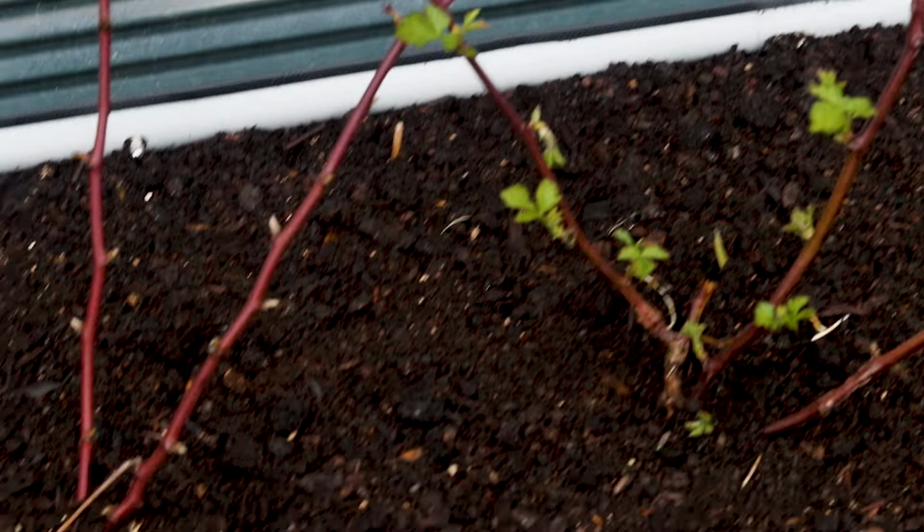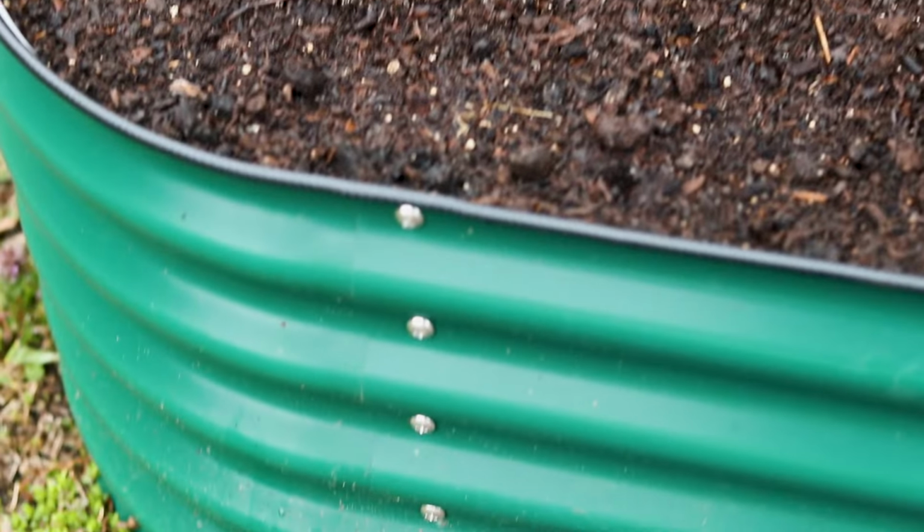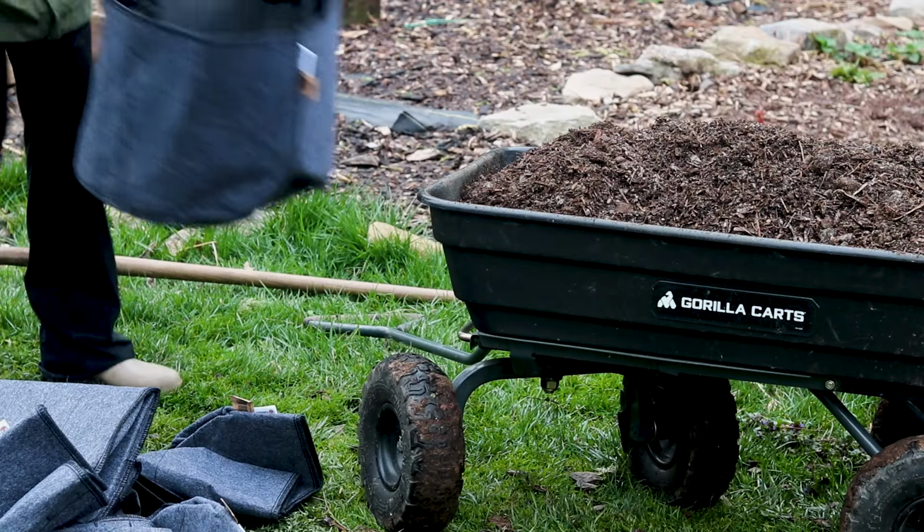So there's the one, and here is the second, which is actually next to the greenhouse. And I put some of my blackberry canes in here, and I have 2 more coming from Norse Farms. I thought the 5 of them would go great in that space.